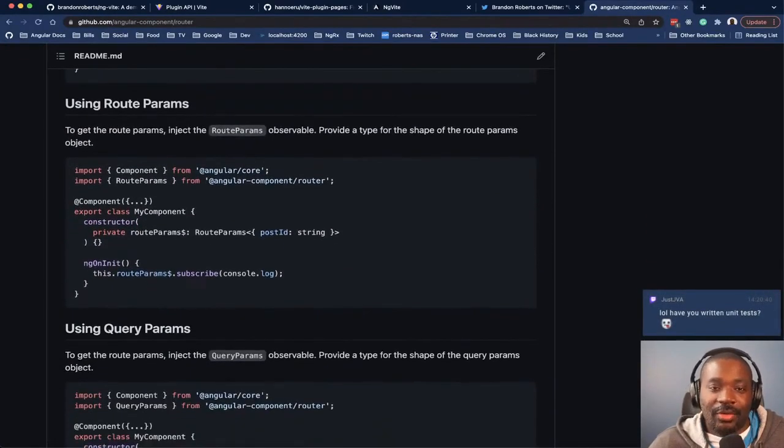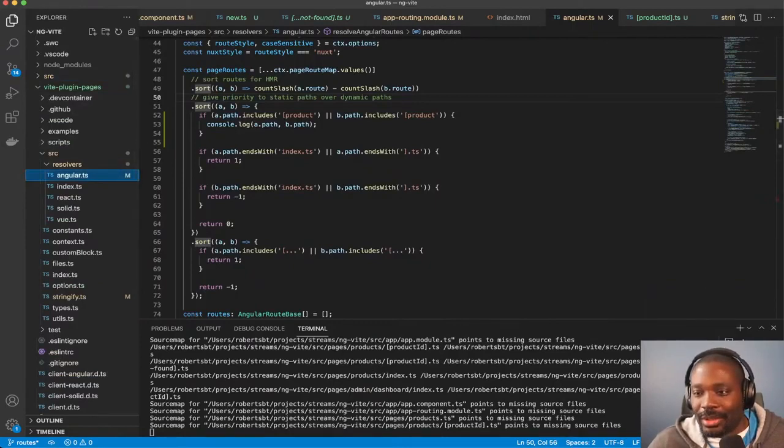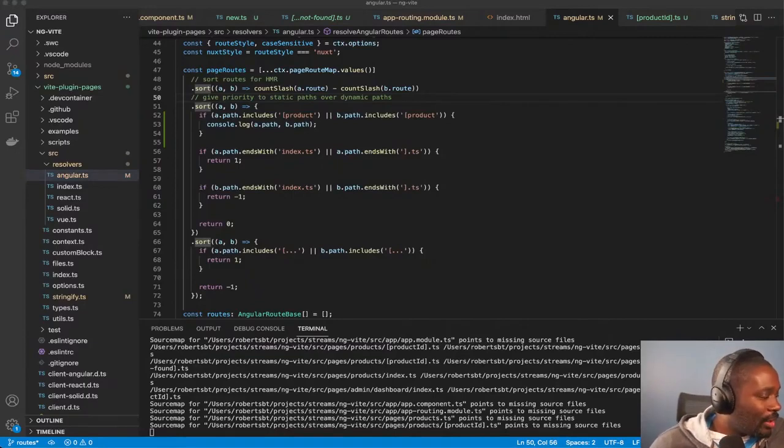Have I written unit tests? No, I have not written unit tests. This project already has unit tests, of course. All right, we're back.